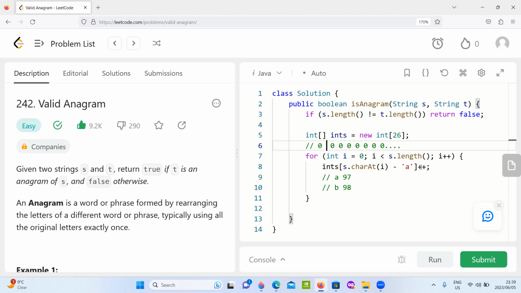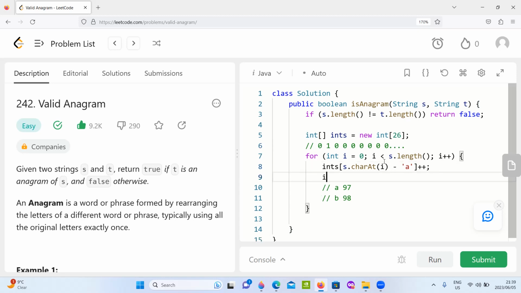Now we also do the same thing in this other one. We'll say ints, but instead of s here, we'll have t dot charAt i, and then we subtract 'a' once again.